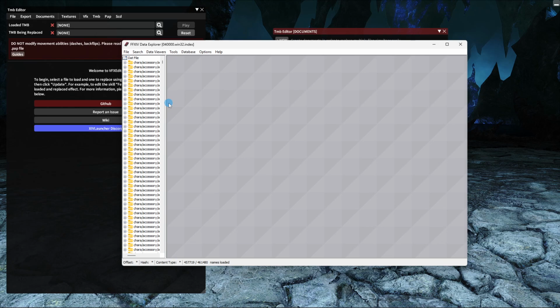So we want to search for BLK. And again, we're looking for the loop. So that's 2LP. So I'm going to search for BLK underscore 2LP. And then I will hit search.